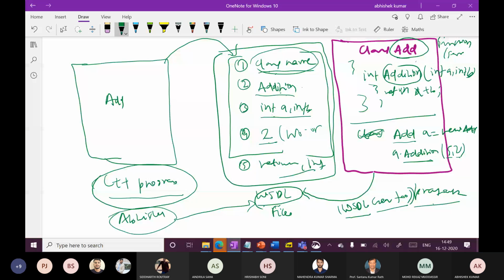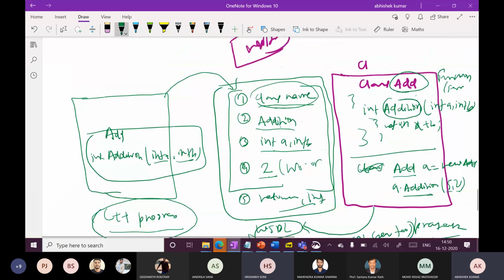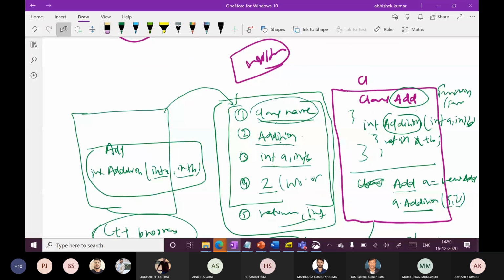Okay. Yes, sir. Sir, it is possible for C++ because we know that C++ has class and object like things, but what in case of C language? It will have only functions. Yeah, I know what the confusion in your mind is. It will be clear in, let's say, 10 minutes more.